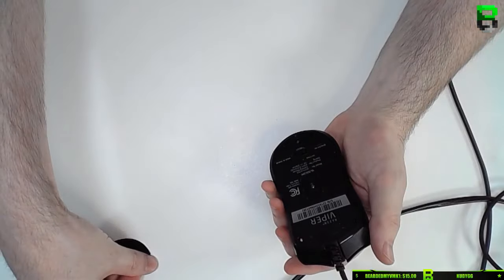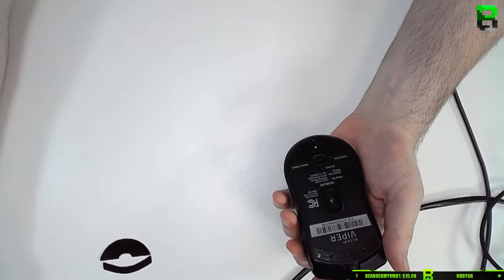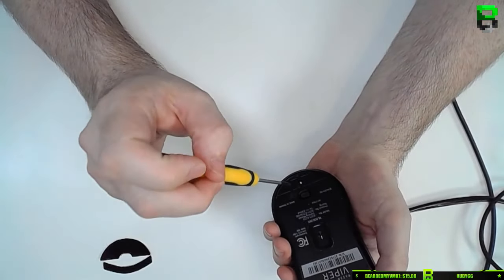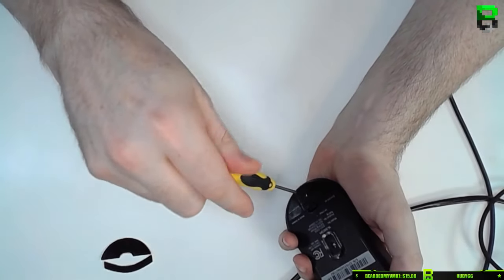If you want to know how to do the teardown properly, I've already done it once. There's a video out for this one. It's on my YouTube channel, so it should be fairly easy to see if you want to work out how to do this.